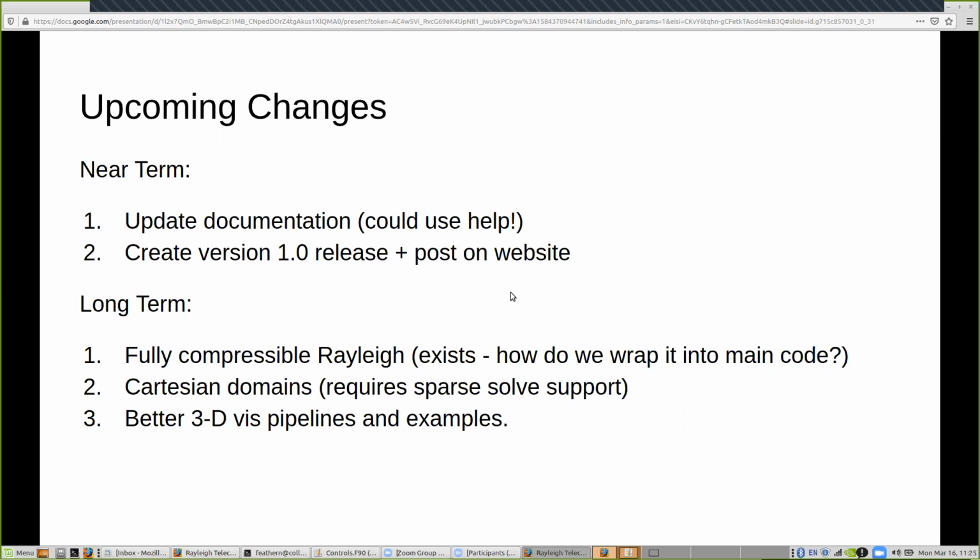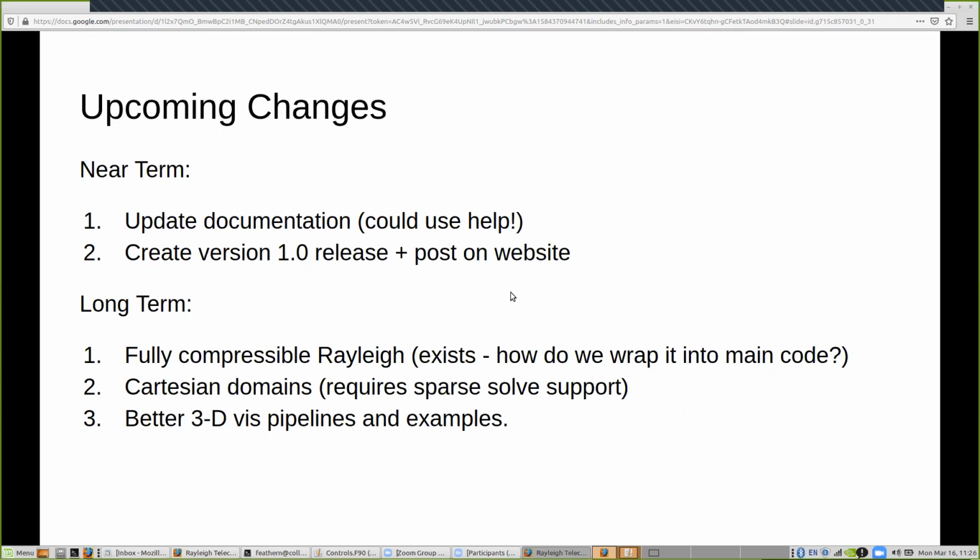But we put that together this summer, and the code has changed quite a bit since then, so this compressible version is already out of sync with everything, and I'd like to get that sorted out. I don't know if anybody's interested in working on that with me. I think what we were doing is, when you build the code, you can point it with the configure script to basically a patch directory where you store other files that overwrite the files Rayleigh normally uses. And so I think we have this implemented as a really sophisticated patch to the code right now.